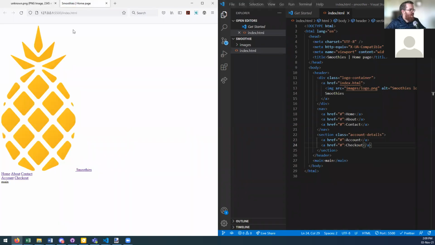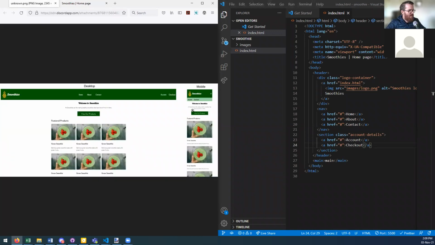Okay, if we have a look at our page, it doesn't look great, but we'll get onto styling it shortly. The important thing is that we're writing our HTML to be as clear and free from concern about the layout as possible, right? We're grouping these things together logically. Then next, I'm going to work on my main, where I have this H1.